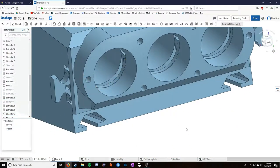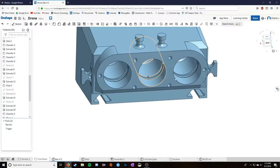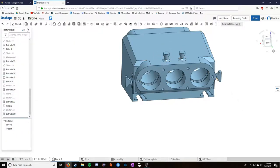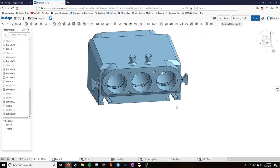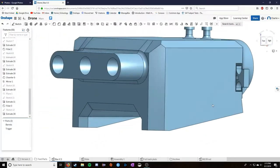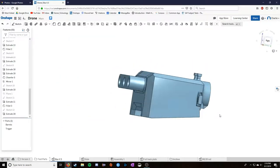It's about double the width of the previous trigger. It's a whole piece, and worst case, it breaks. I print it again. This print here for this piece takes an hour, right? This one takes 1 hour here. Really easy. So I can iterate on this easily. So I created this design, and this allowed me to shoot Nerf darts, which is a huge success.